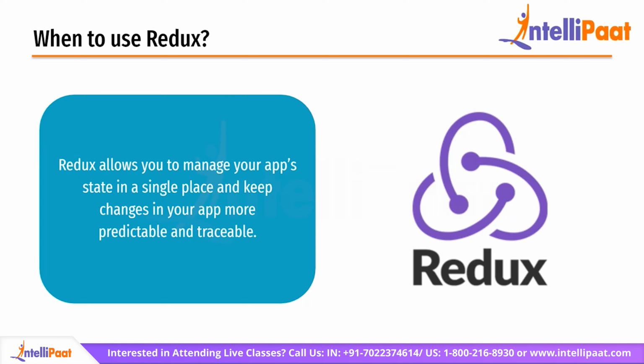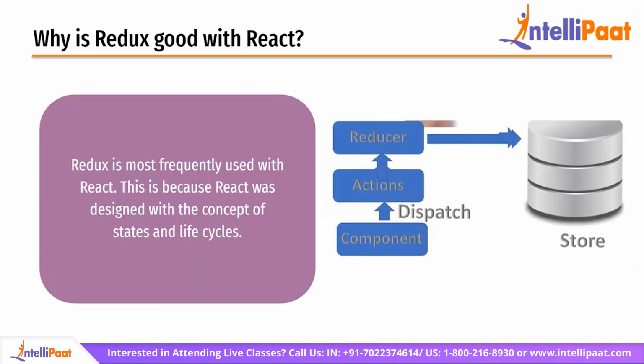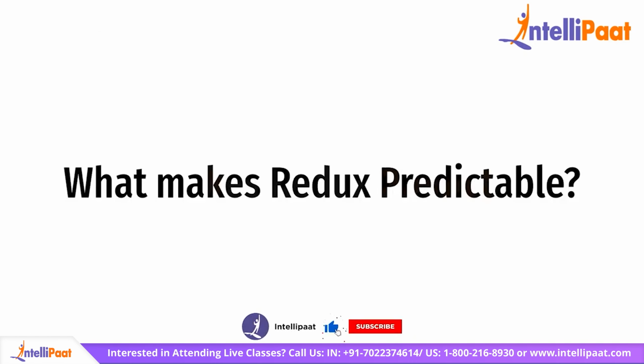Now we'll look at why is Redux good with React. React is a standalone library that can be used with different JavaScript frameworks like Angular, Inferno, Vue, Preact, and many others. However, Redux is most frequently used with React. This is because React was designed with the concept of states and life cycles. And in React, state also cannot be modified directly. It can only be done via the function setState. This makes it easier for Redux concepts to be applied because they share the same understanding and behavior of a state object. Next, what makes Redux predictable?